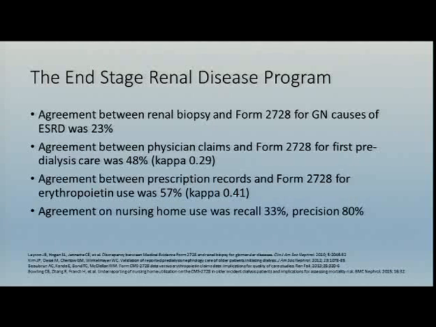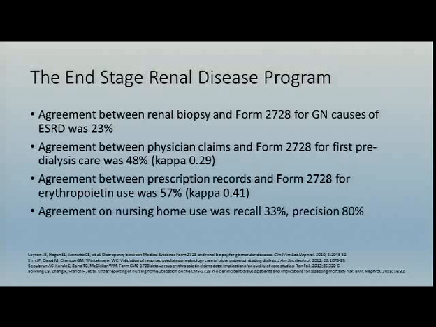To take this to another level of depth, there was the agreement on the biopsy reports of kidney biopsies and the documentation of the biopsy findings for glomerulonephritis, a type of inflammation of the kidney. The agreement was only 23%. And we don't know how much of that 23% is due to chance, but it's very low, even if it's not due to chance. The agreement between claims data and the nephrology care that is documented on that form is 48%, with an agreement beyond chance of 0.29, which is below fair at best.